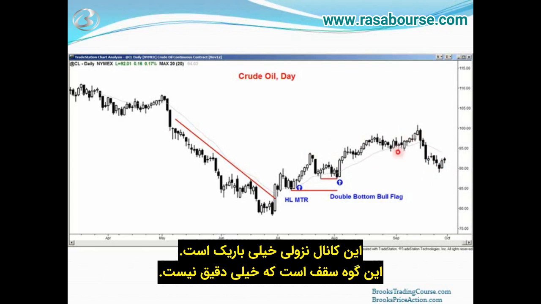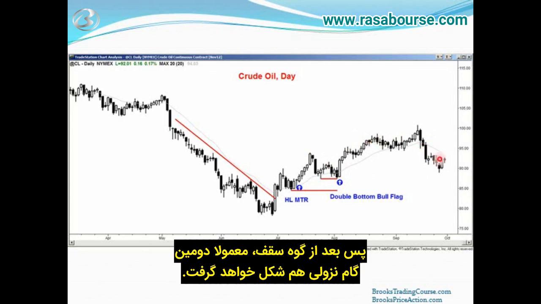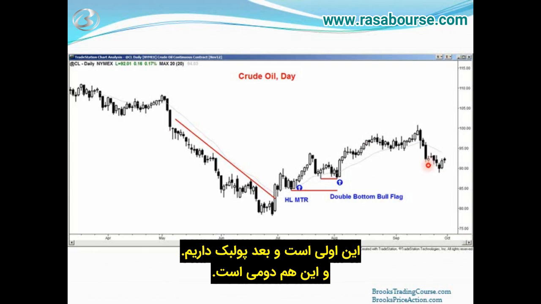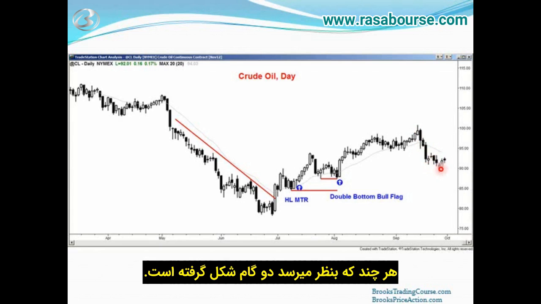Usually after any kind of a wedge top, I know this is not a great looking wedge, 1, 2, 3, but functionally it might be the same, you usually get a second leg down. You can say, well, it had 2 legs down here, pullback here, but the move down is in such a tight channel, it probably is only the first of two larger legs, even though the first subdivided.